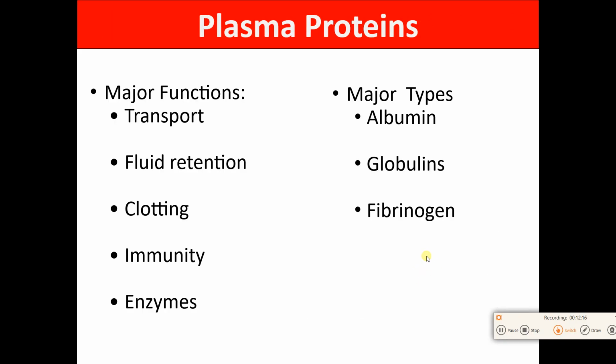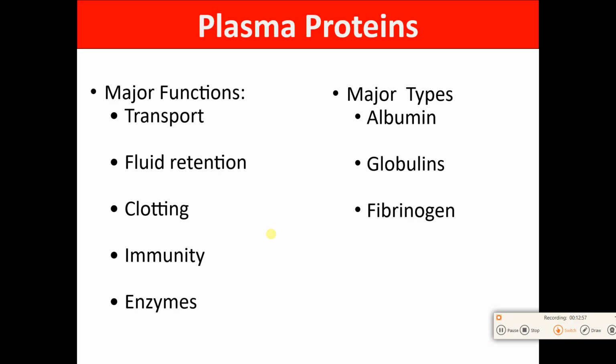All right, we just said that plasma has proteins dissolved in it. Now, plasma proteins have a lot of functions. They help carry stuff, so they do transport. They do fluid retention. What I mean by that is we want the water part of blood to generally stay in the blood. Like, we don't want to lose water to our tissue spaces. Think about if someone has really swollen ankles or swollen fingers. That's often because they've lost water from their blood into their tissue spaces in those regions.